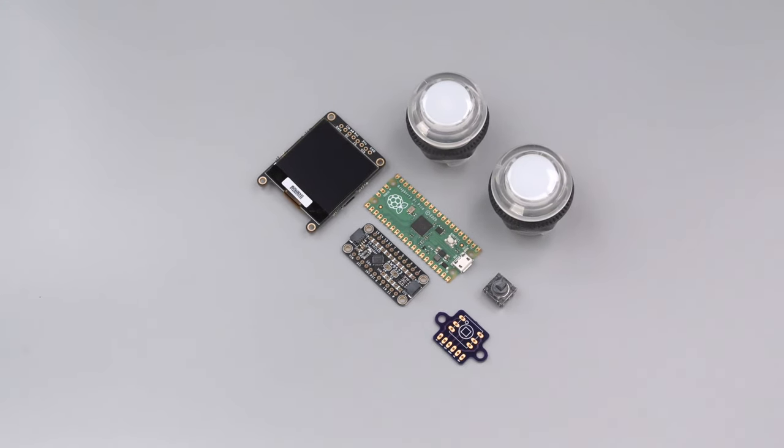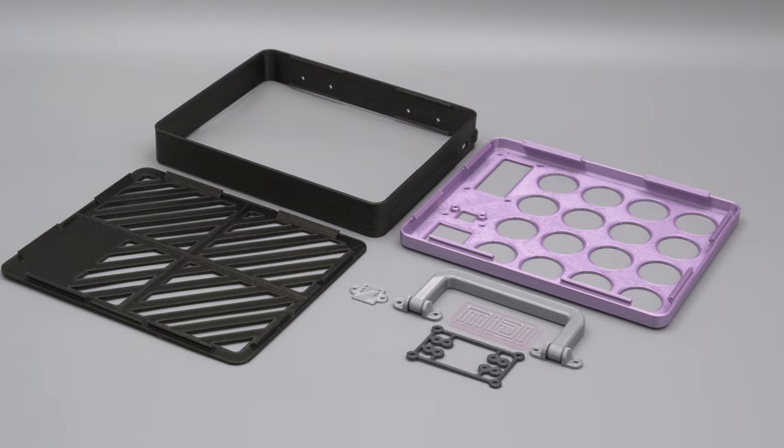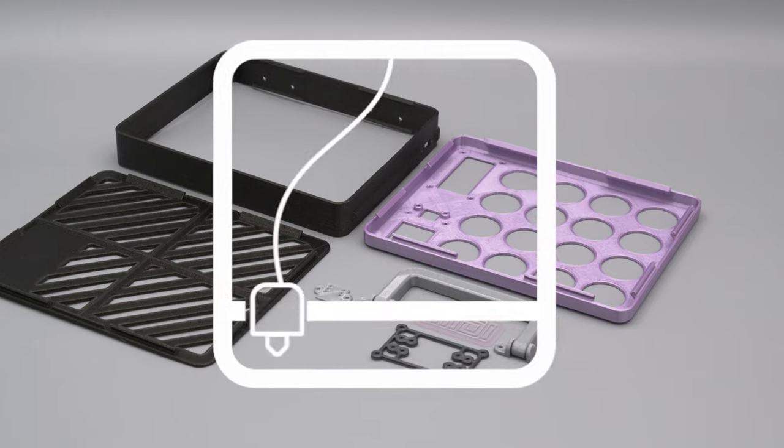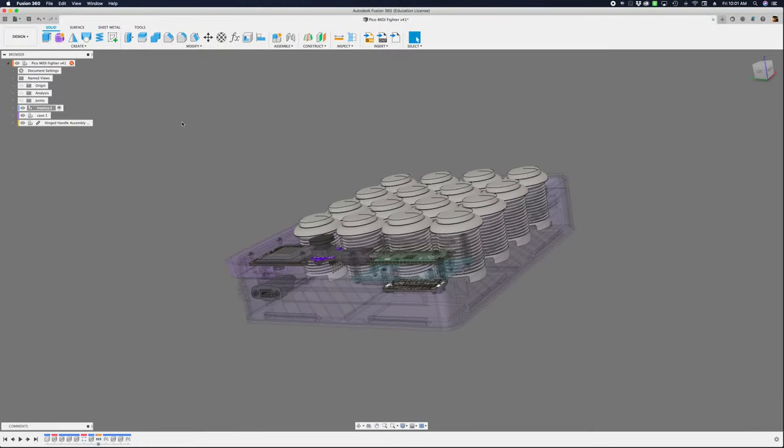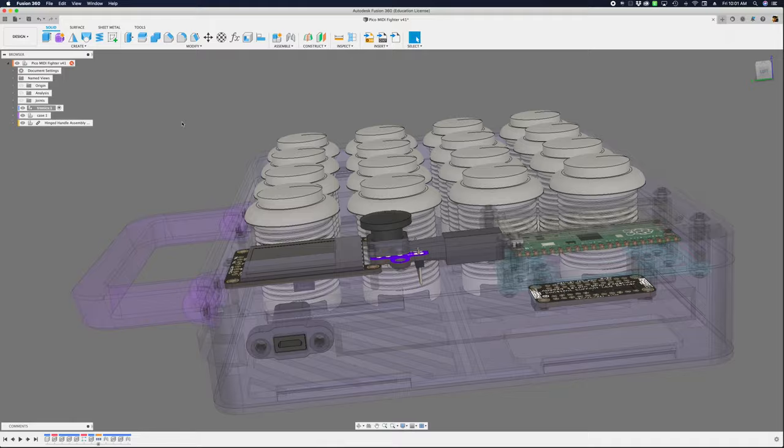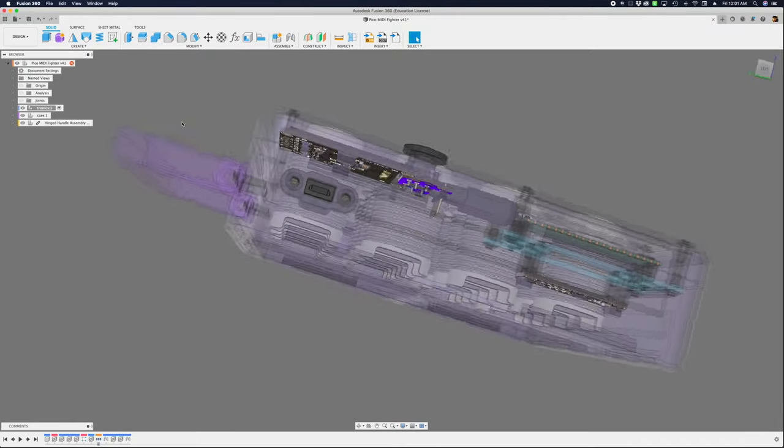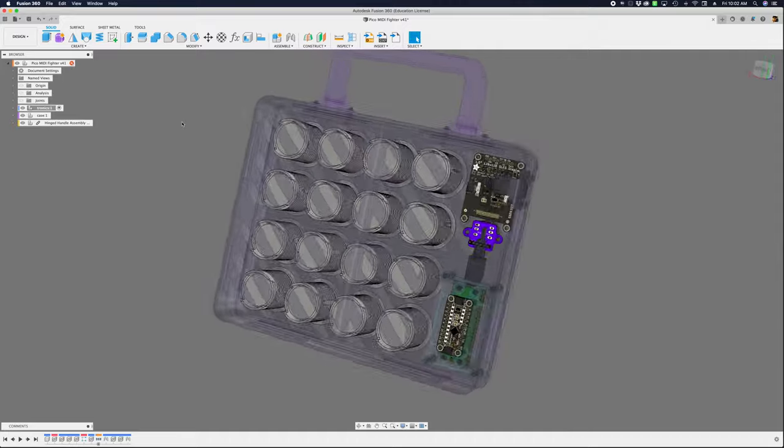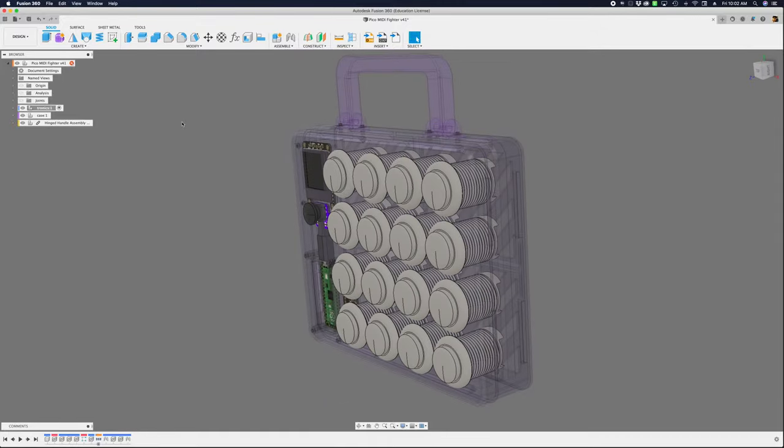The parts can be 3D printed without any support material using PLA filament. We designed the case in Fusion 360 and used 3D models of the electronics and components. It's a parametric design that features user parameters, so it's easy to make adjustments. We've open-sourced the design so folks can modify, remix, and customize it.